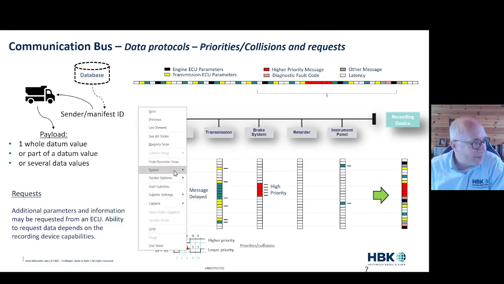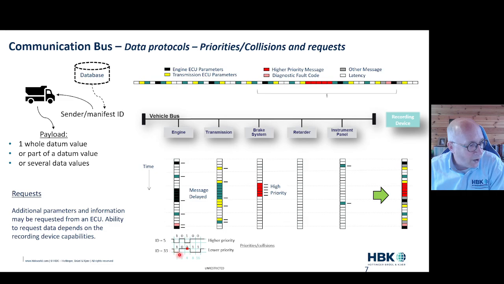So in here, let me just get a screen pointer for you. It's now going to send 1, 0, 0, but as it's sending a 0, it recognizes that the line has been brought low by another transducer, and that other transducer must therefore have higher priority. So at that point, it decides it's going to stop transmission and it waits. And it waits usually either until the message is finished or for a random period of time before it tries to transmit again. So when we look at how things work, they have priorities.